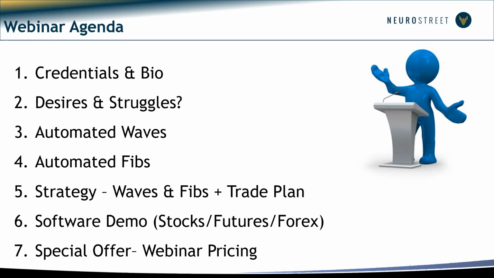We automate our fib levels. There are a whole lot of different ways to fib: retracements, extensions, measured moves, zigzag analysis, you name it. We actually use Fibonacci confluence, and the reason is that it's much more powerful than standard fib levels. We'll talk about how we do that and what that is. I also have a strategy. This strategy I've presented before, and it's very clean and very, very simple.